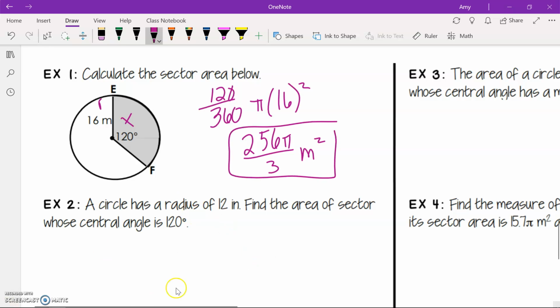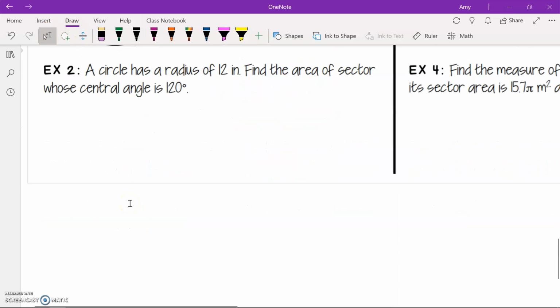And that also gives us a signal that the area of the whole thing is 256 pi square meters, because this is 1/3 of our section, and we divided by 3. I want to encourage you to use some of those mental math abilities that you have to kind of make some assumptions about what's going on here and make some deductions from that.